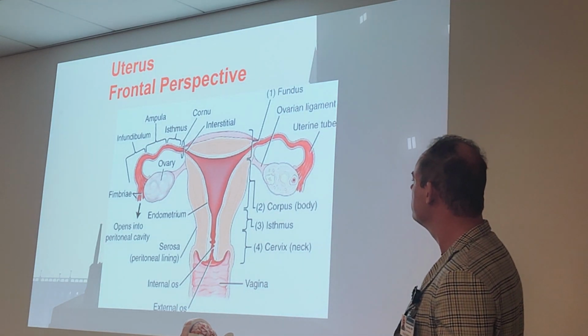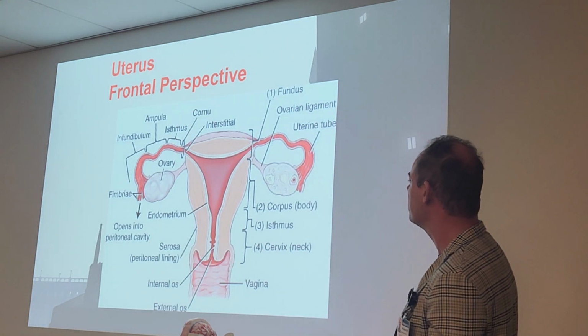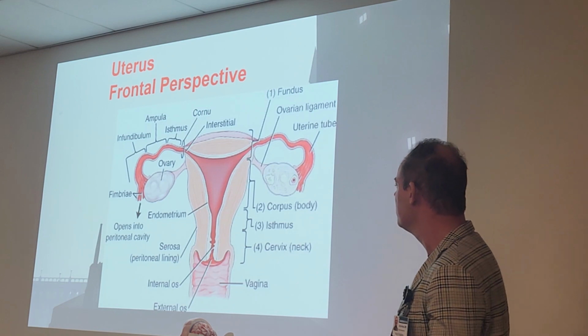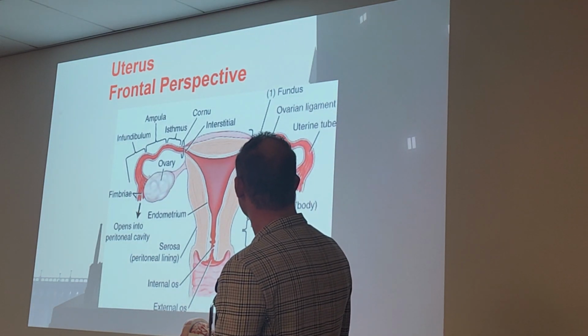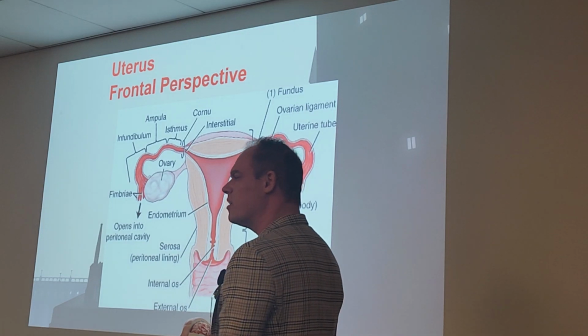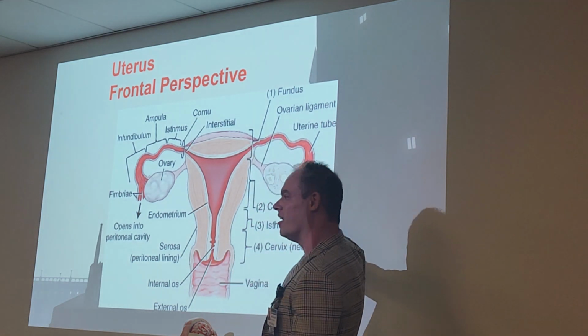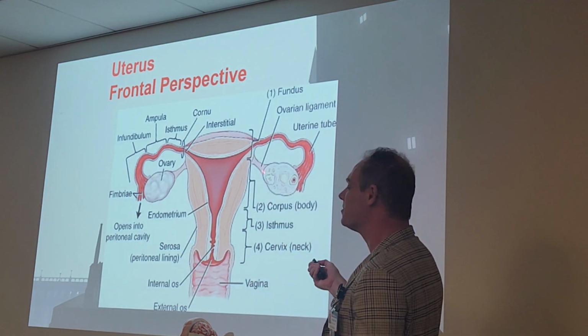Cornu. Cornu, don't worry about cornu. They don't ask you about that one. It's just another little part of that joint space where it's connecting. Do we have to know that ligament? Which one? We don't see it on an image, so I would say no, but just know that's how the ovaries are attached to the uterus. Otherwise, they would just kind of fall off and you'd lose all your eggs. That's how it's staying in place.